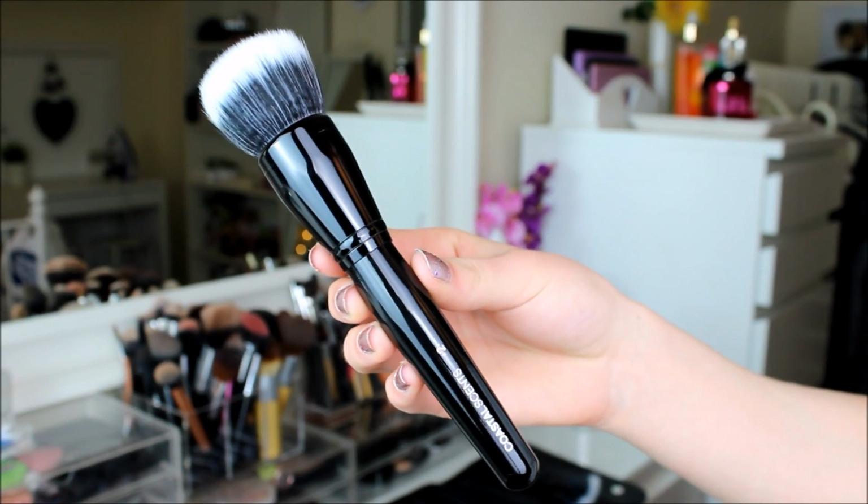Next is this big fluffy one. This is number 2. I have been using this, as you can tell, for bronzer. When I first tried it, I used it for powder, and I feel like it's amazing if you have oily skin and you really like to pack on your powder. You just obviously pick up the product and dab it again, and it's so good at packing on powder. It's also good for bronzer. As you can see, the shape is quite a nice circular shape to apply bronzer, and I feel like it would also be good for blush as well. Maybe a little bit too big for blush actually, but bronzer and powder definitely. It's really, really nice, and it's also really, really soft.